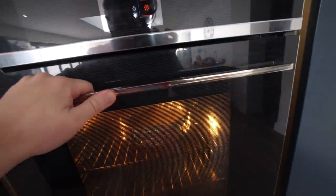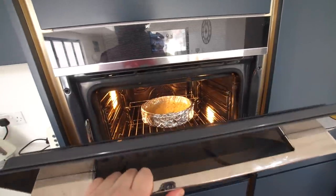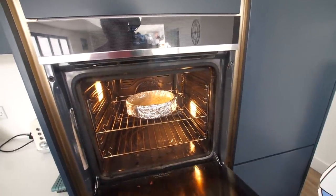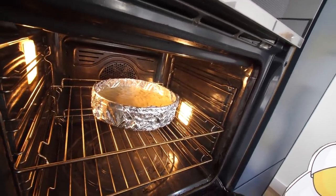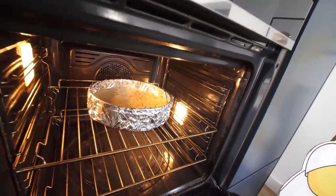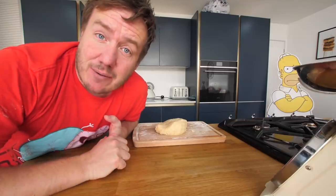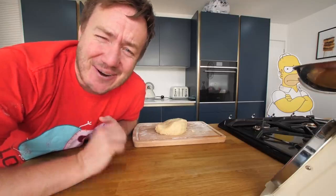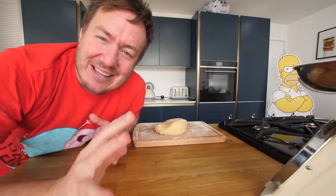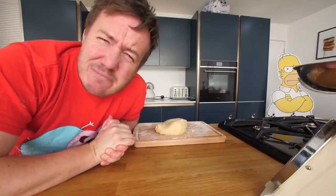So far so good folks. I've made my other bit of dough and this has had nearly 15 minutes. I'll typically give this about 10 if it was a normal size one. I can see it's still a little wet on the top, but it will firm up as it cools. I'm not going to risk it - I want to bake it a little longer. I'm just so glad that has worked because that could have been extremely messy. Foil was amazing. Aluminium foil.